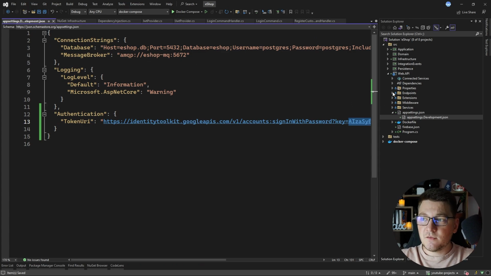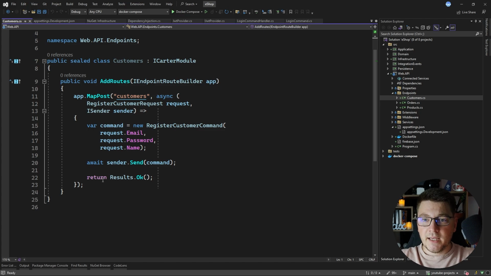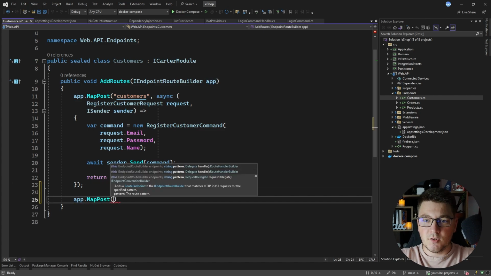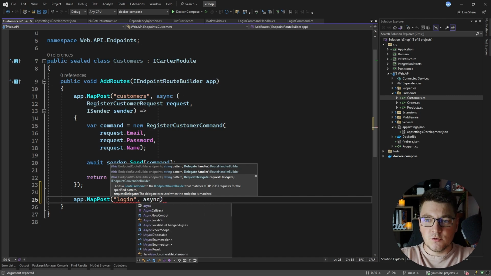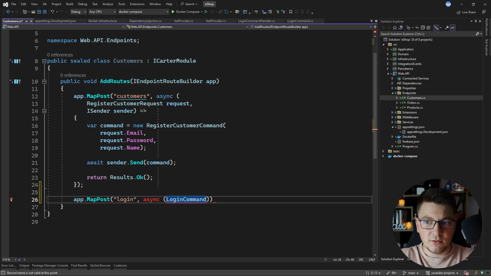So let's also define a new endpoint in the customer routes, and let's make it a post endpoint. So map post, let's give it a name of login, and I need something to represent my request body. I'm just going to use something simple, and I'm actually going to specify the entire login command.